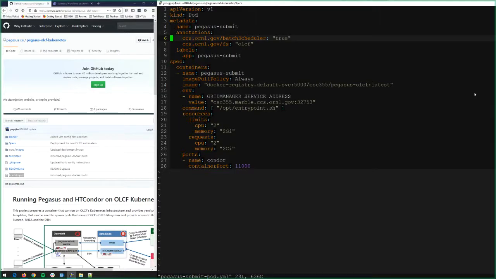One of them is the batch scheduler hook, and this allows the pod to receive SSH keys for submissions to Summit and RIA. And also the file system hook that tells the pod to attach NFS and the Alpine file system.